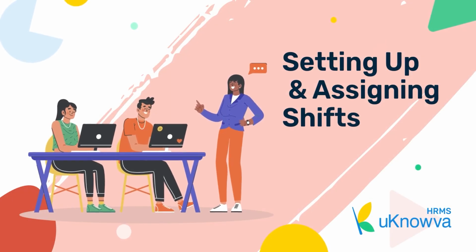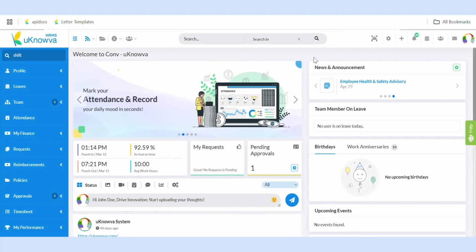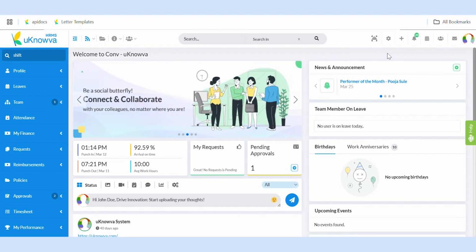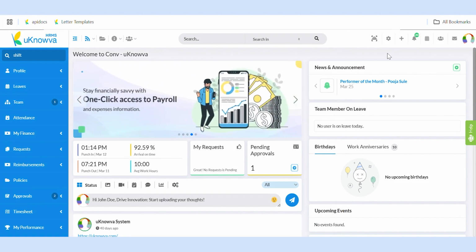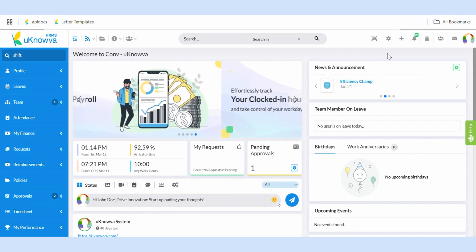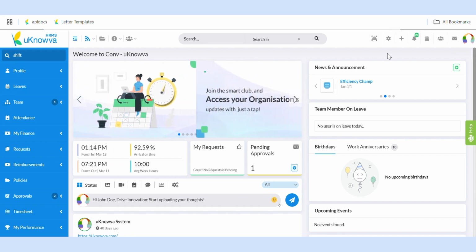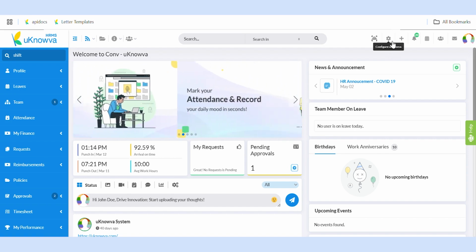In this video, we'll walk you through managing employee shifts efficiently, ensuring smooth operations and accurate attendance tracking. Let's begin. The first step is creating a shift master, a centralized repository for defining shifts. We have already explained this in detail previously in the Setting Data Fields and Masters chapter. But let's give you a quick recap in terms of setting up a shift master here.